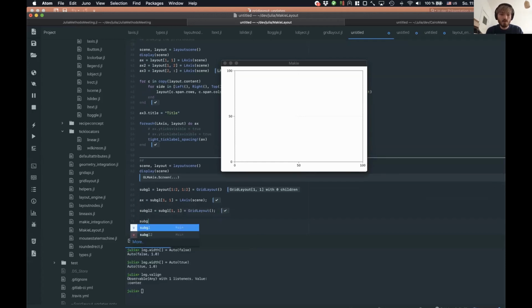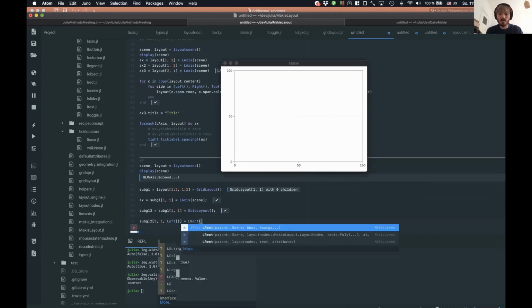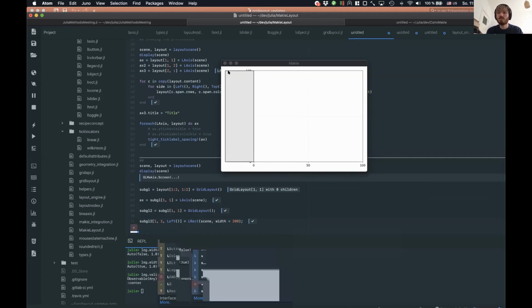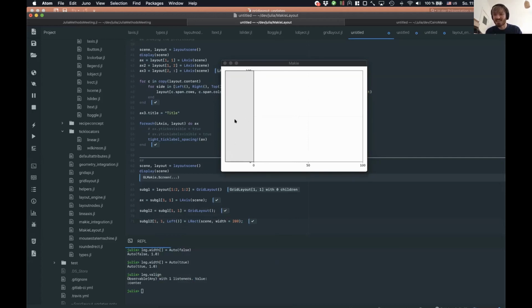If we now put into this sub GL2, in the first column and on the left, something like putting something in a protrusion, so I would actually put something in the space now, and I put a rectangle there with a width of 200, then you see it made the whole thing bigger, even though they all share the space, right?